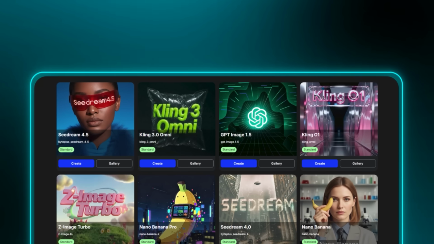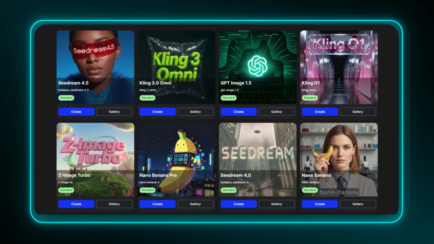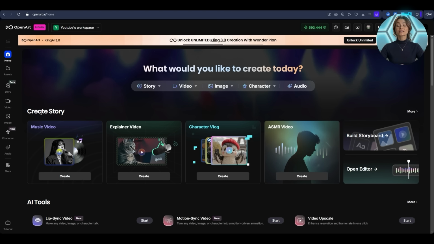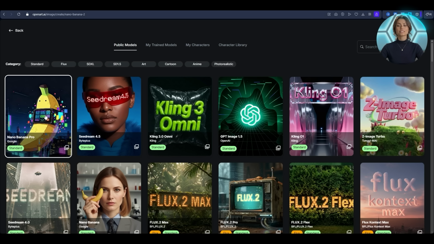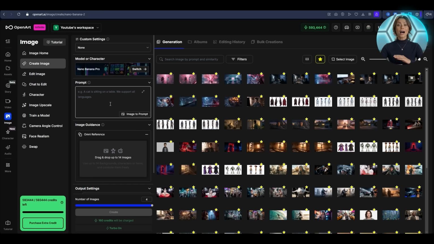But before we even think about generating the video, we have to create our characters. To make sure our characters are as consistent as possible, we'll create a hero shot that shows them from the front, side, and back. To do this, we'll be using OpenArt because it allows us to use all AI models in one place. Once we're on the homepage, we'll click on Image. For the model, we'll use Nano Banana Pro, since it gives us the best character consistency with the highest quality.